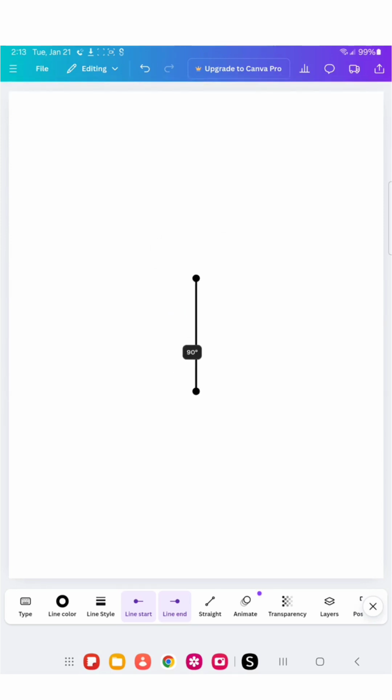Up, go back. There we go. So now on the line there is a white circle at the top and bottom. You're just gonna press your finger on one and pull it down. Then you're gonna do the same to the other. Pull the top up, pull the bottom down. So now that my screen is split, we can get started.